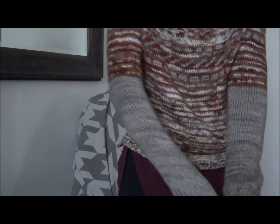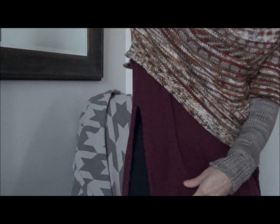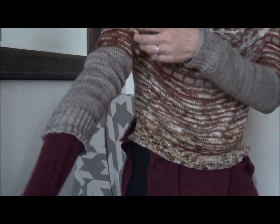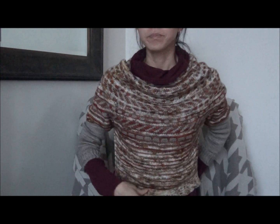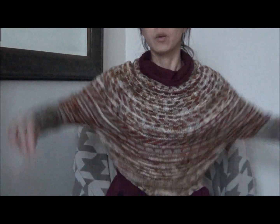So I made my sleeves really long because I wanted longer sleeves and I wanted to be able to push them up, which then pushes this armpit length up more so that when I raise my arm, my entire Swoncho doesn't go all the way up like it does now. So then if I wanted to roll my sleeves up and kind of move that armpit up more, it doesn't move up as much. You see that? And then you can wear it so that you have a little more drapier of a front. I kind of like it styled like that. And then you have a little more arm movement. But if you wanted to wear it with the yoke spread out, that's really nice too, and it's all smooth. You just don't have as much arm movement without it raising all the way up. So I like that option.